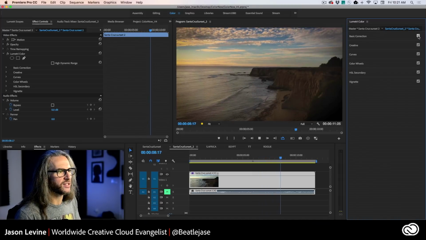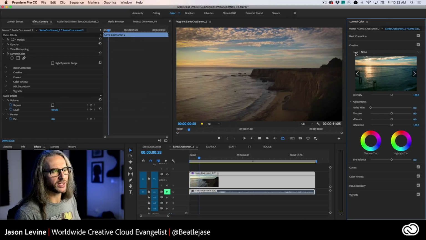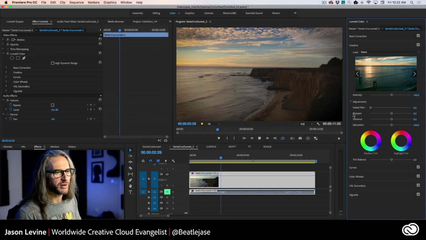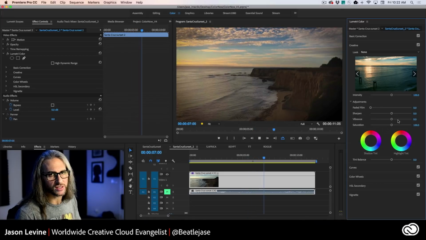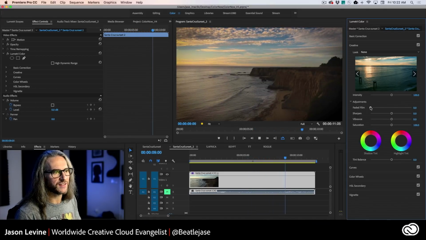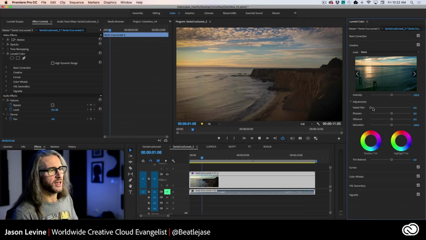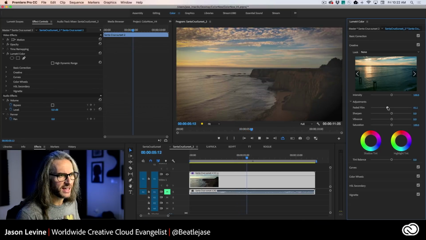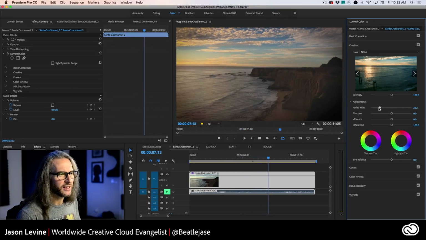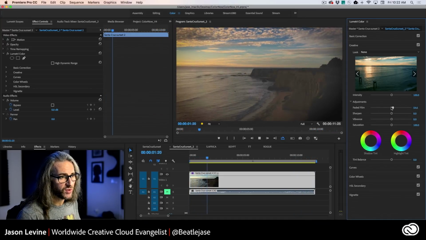Similarly, with the basic color corrections, we can turn this off. And let's get into creative. Now, we're going to come back to looks in a minute here, but this is where you're going to find vibrance. This is where you're going to find an additional saturation control, as well as a faded film control. Now, this one I happen to really like. You can use this on any kind of footage, just to give it a bit of that film-like aesthetic. It's going to smooth things out. It's going to take that edge off. And as you can see, we can preview this in real time.